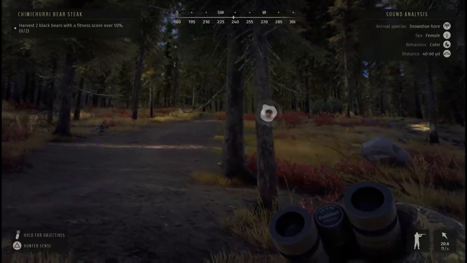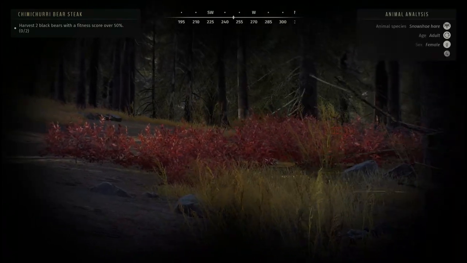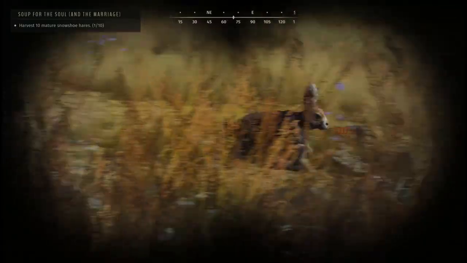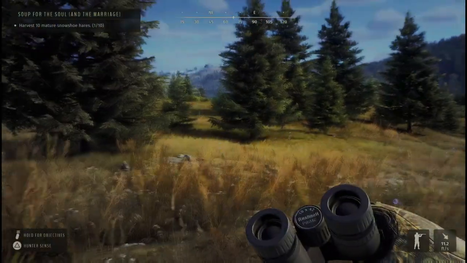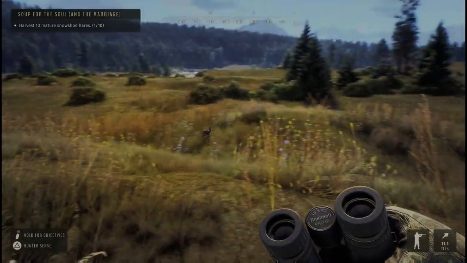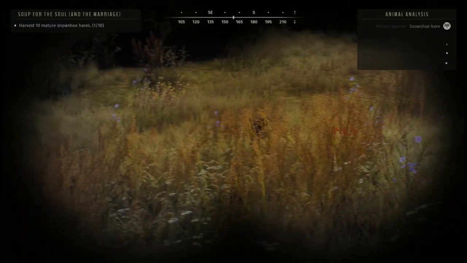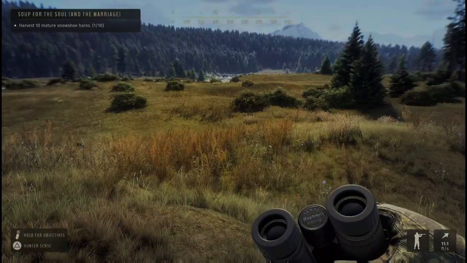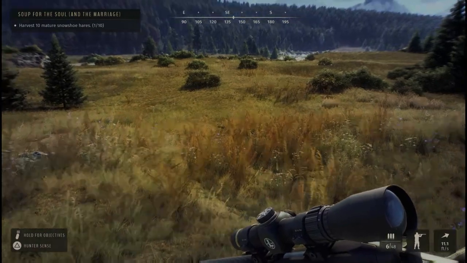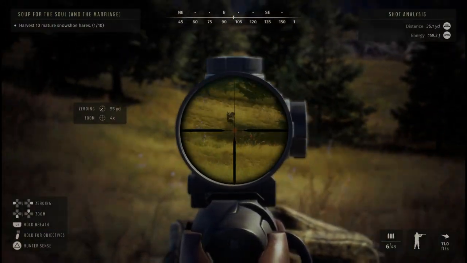Snowshoe here. Another female. I'm tired of seeing these females. Ooh, oh, holy rabbit. Three. Oh, man. So you don't know where they're at until you actually walk up. I bet you I pop this guy though. Hold still, buddy. Hold still. Hold still.